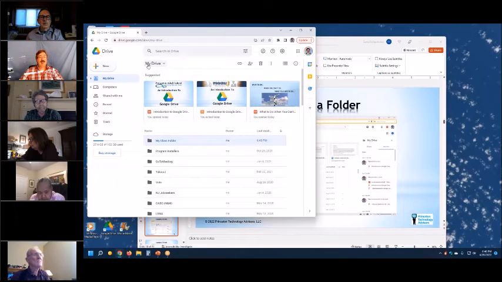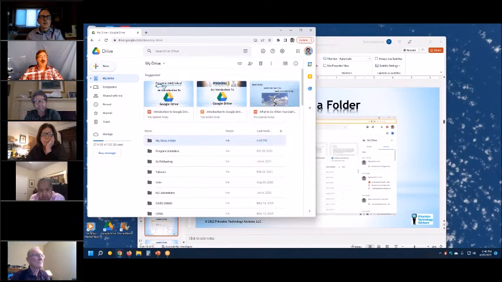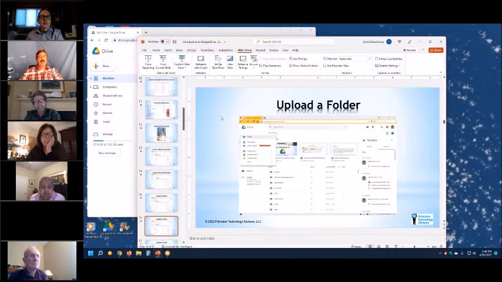This is the folder you're in. These are folders and files that exist in your My Drive. So you're always putting it in the folder that's in your navigation page up here. So I'd be uploading the file.